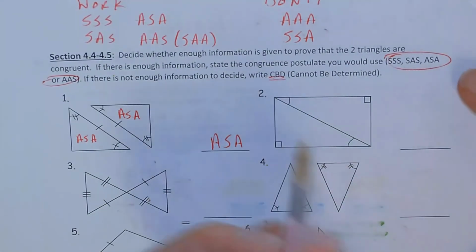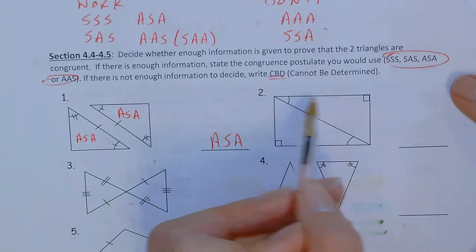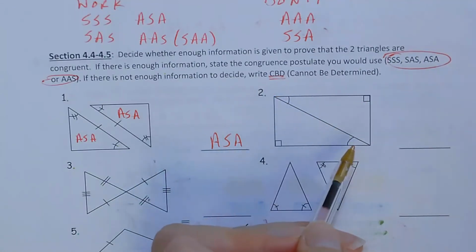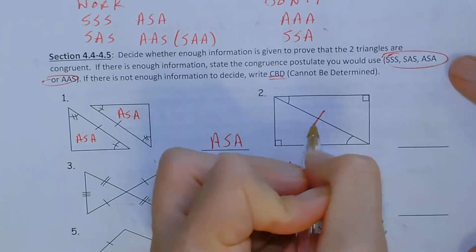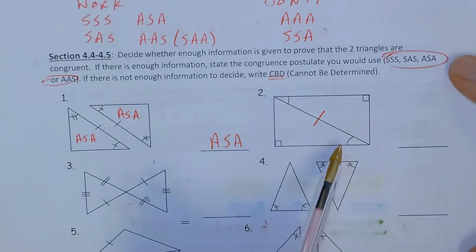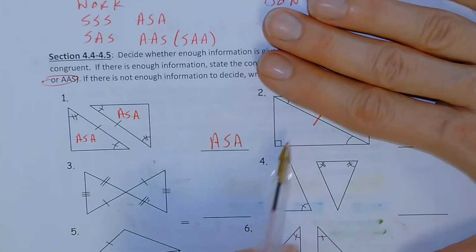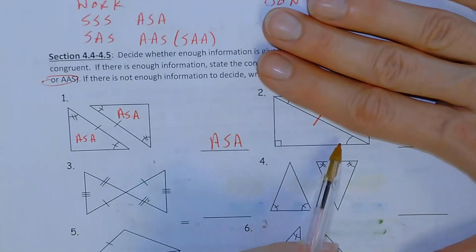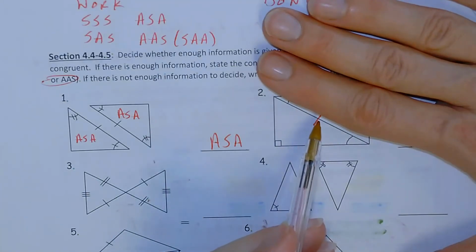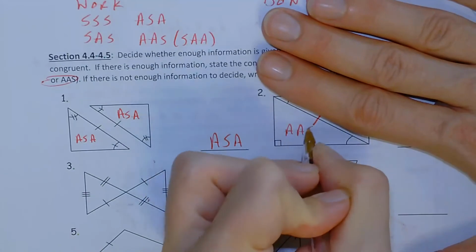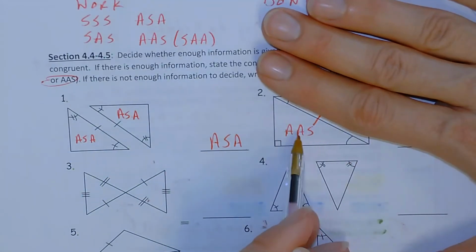Okay, number 2. So right now we have two angles. But do you guys see how there is a reflexive side that they both share? It's called reflexive because they both have it. So you are allowed to put a tick on that shared segment. It's a shared segment between them. All right, so I'm going to cover up this triangle, and I want you to look at the triangle that we have right here. You have two angles this time, but the side is not between them. So you have to think about how you're going to order the letters. It's not going to be ASA, it's going to be AAS, where the side is not between the angles.